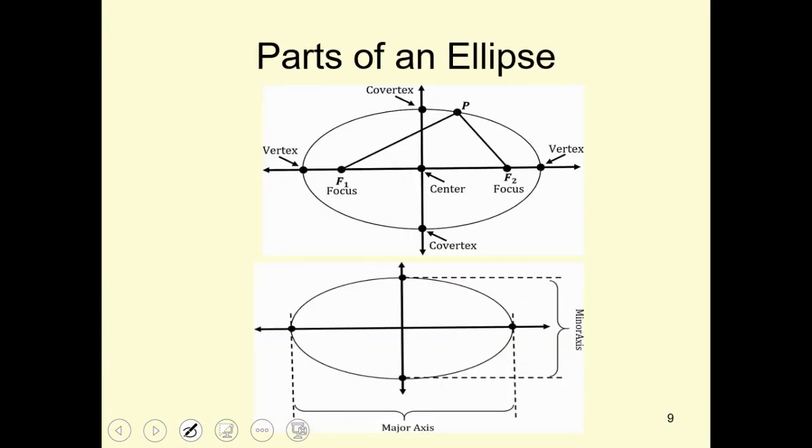Okay? Next, dirita sa parts of an ellipse para mas maila-ila nato kung unsa ang mga parts sa atong ellipse. So first we have this one, co-vertex. Vertex na to, we have two vertices and we have focus, two focus or the foci. Focus 1 and focus 2. We have the center and we have the co-vertex, two co-vertex. Unlike sa parabola, ang atong vertex kay usara man to, di ba? Sa atong ellipse, duha na ang vertex.